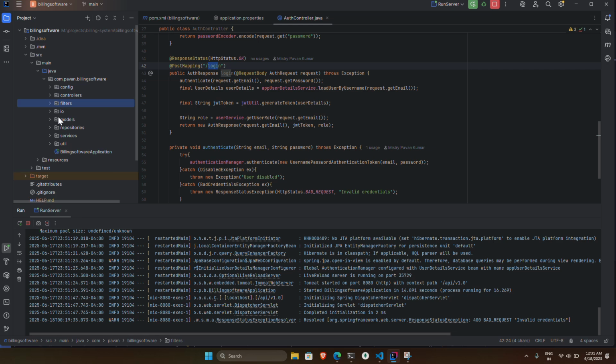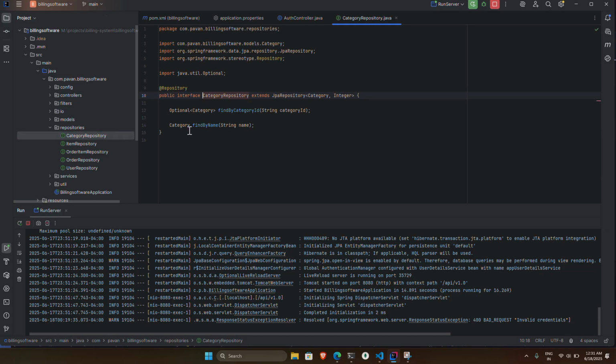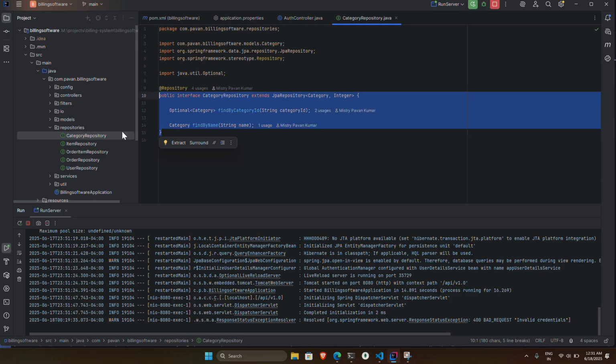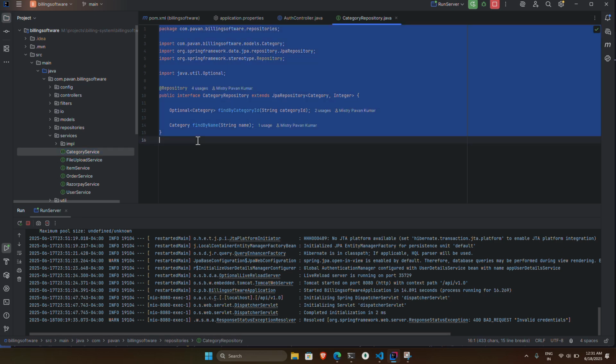This is the authentication part. I also created input and output files, and models of our tables. Repository contains code related to the database, so when we need to access anything from the database, we do it in this part. Services is a folder which contains the implementations of all the services.